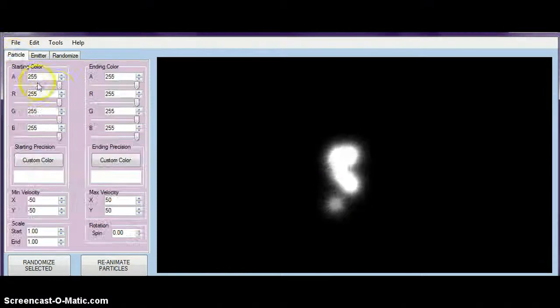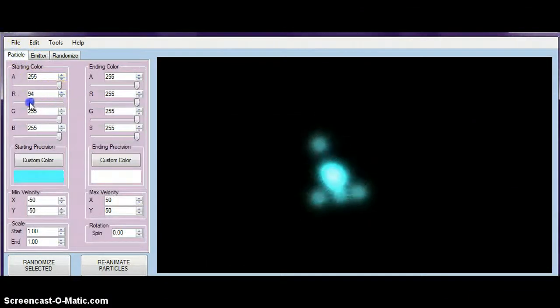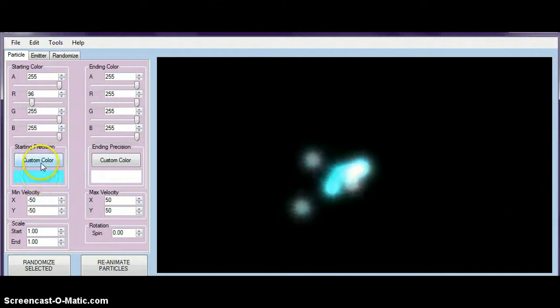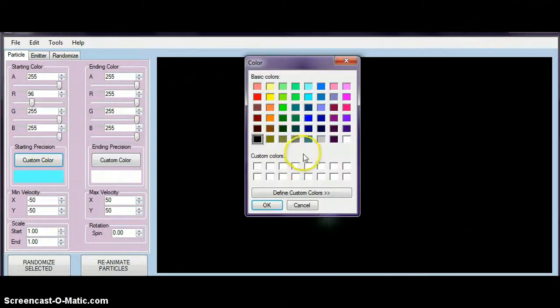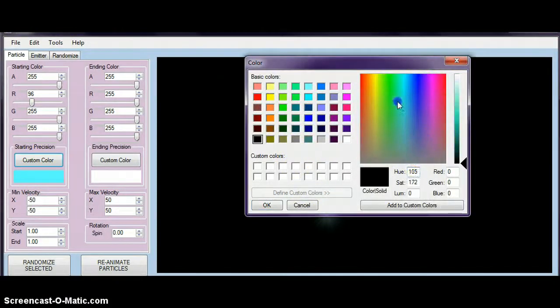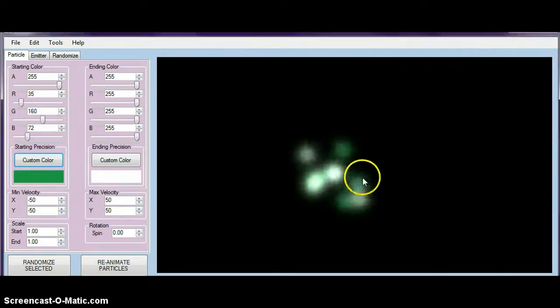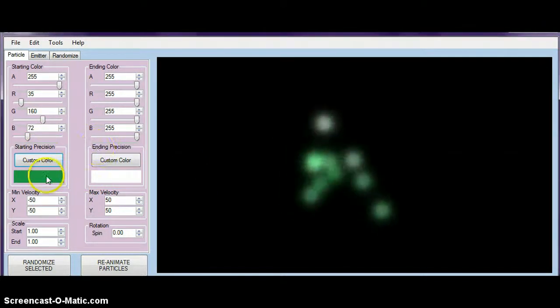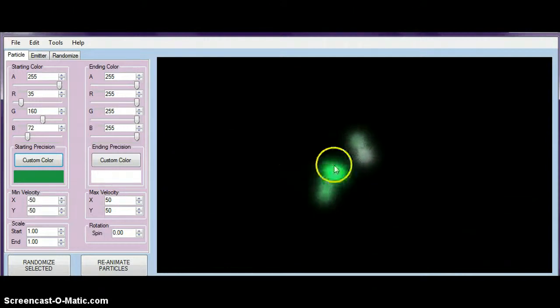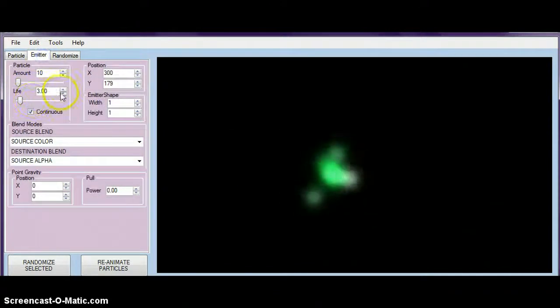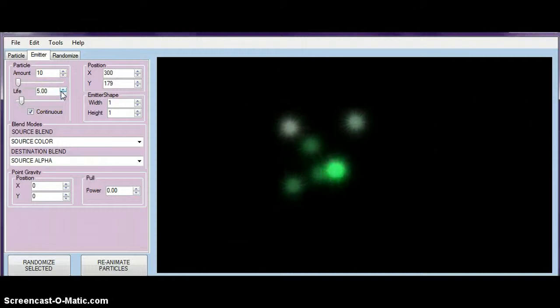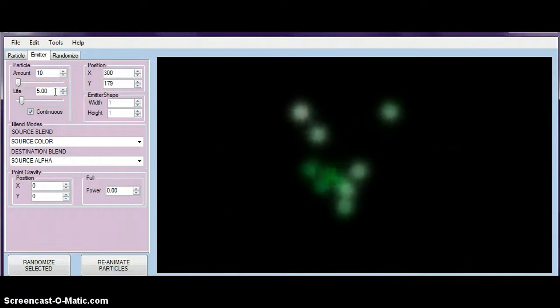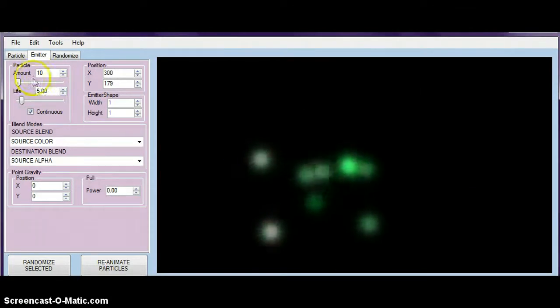Pretty cool. I can go ahead and also give it any kind of colors that I want. So as you see, you can even be more precise with the color that you want. You can give it a custom color, if you will. Whatever you want, I support it for you here, and you can go ahead and add that color. So now we have a starting color and an ending color, and an algorithm that I wrote interpolates between these two colors over time based on the life that you've given it. So I'm going to go ahead and give it 5, and 5 is just the number of seconds that it's alive until it emits a new one.